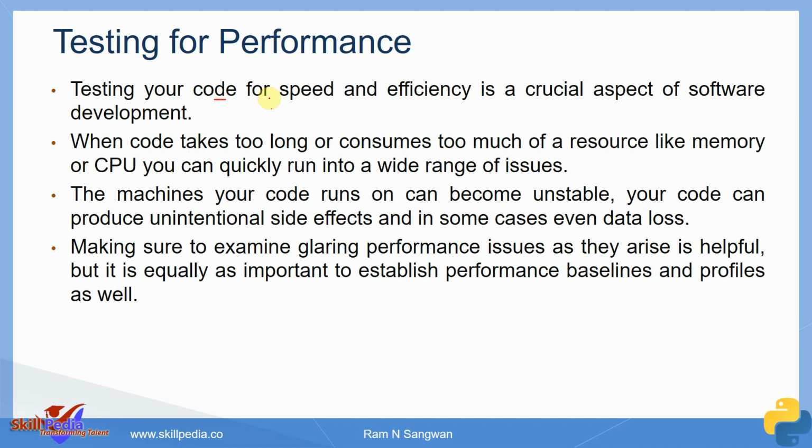Testing your code for speed and efficiency is a crucial aspect of software development. When code takes too long or consumes too much of a resource like memory or CPU, you can quickly run into a wide range of issues. Got the point? The machine your code runs on can become unstable. Your code can produce unintentional side effects and in some cases even data loss.